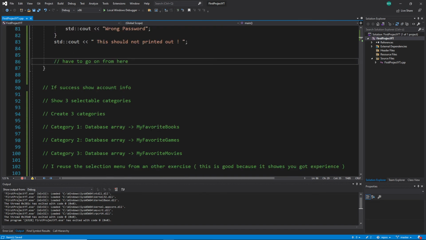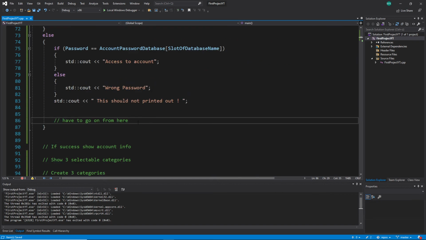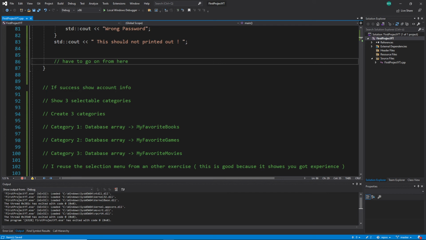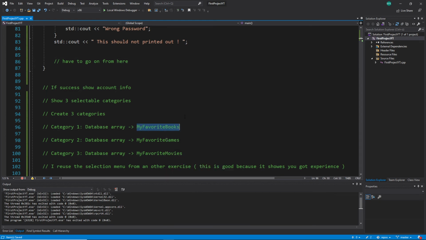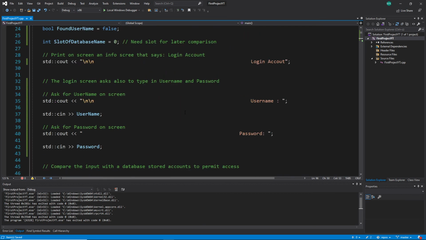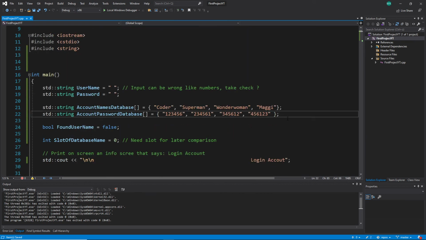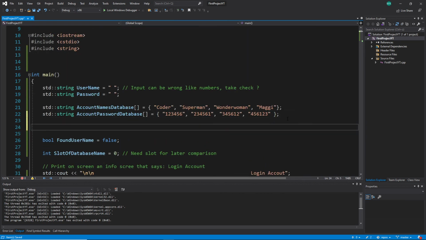And the next thing is we have to create the variables again, these databases, which is very easy. I copy this one here and I create these databases. Let's create these databases here on top again, arrays, and then write some in. And because I used probably the easiest, my favorite books.